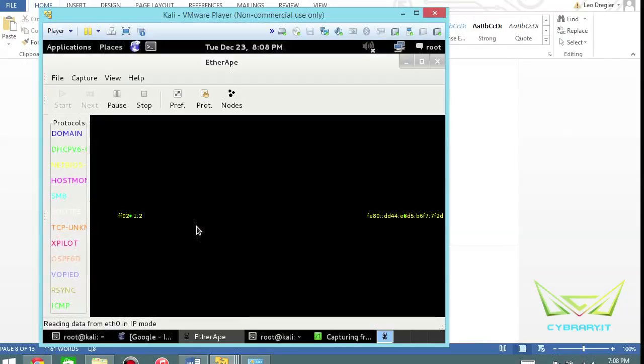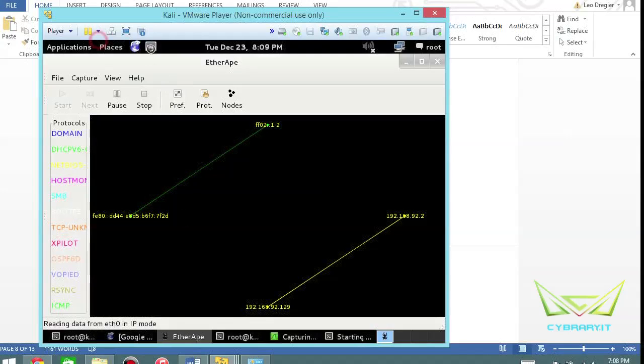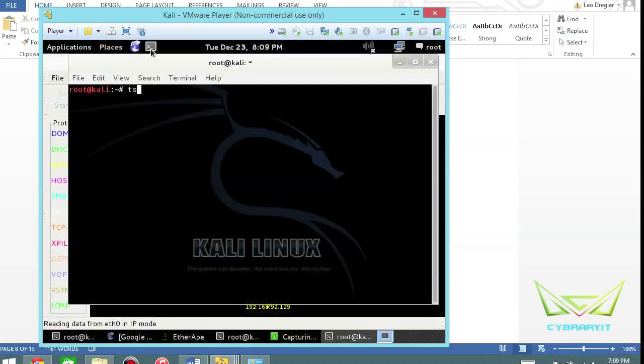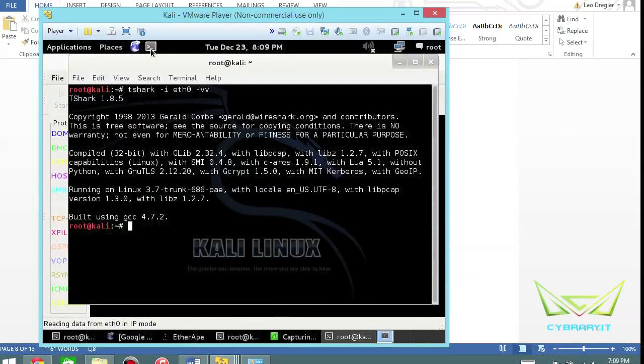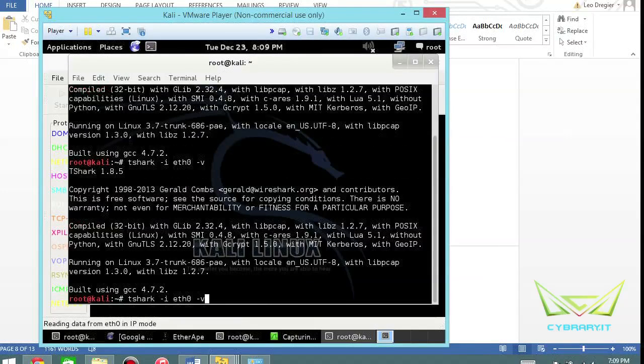So try different combinations of this. Try using your attack tool macof in a virtualized environment. Always set the number N. Sniff the traffic in a couple of different ways, because then you can get creative with it. If you want to do this with TShark, Ethernet 0, and do it in verbose mode, let's do tshark -V.